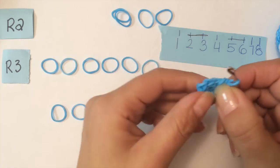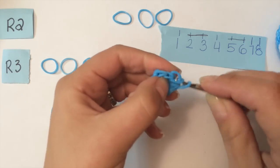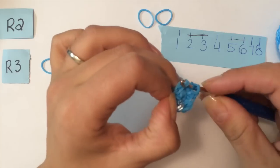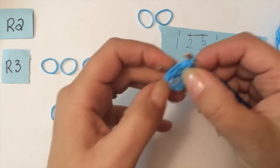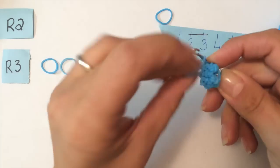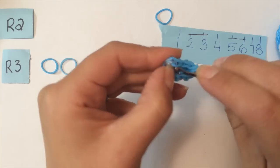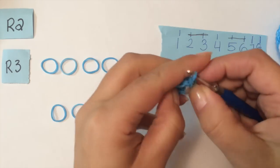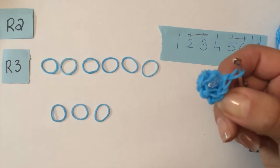And an invisible decrease again. So a slip stitch in each chain. The next chain, slip stitch. Three loops and slide. Now in your last 2 chains, you're just adding 1 band. So 1 single crochet in the last 2 chains. And for some reason, my bands are really sticky right now. I opened up another pack and it's sticky. So you have 6 stitches. One, two, three, four, five, and six is on your hook.